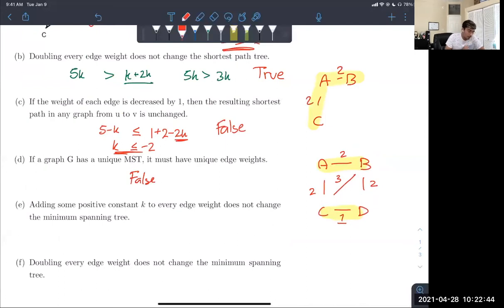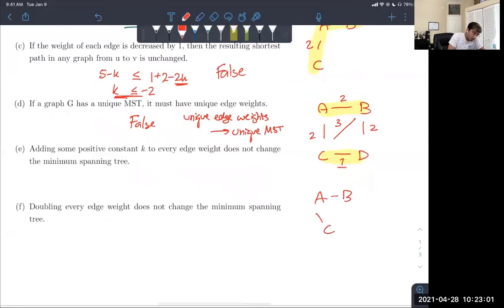But an interesting thing to note is that the converse is true. So let's say that I have unique edge weights. That means that we'd have a unique MST. This is really important to take stock of, because now if I were to have A, B, and C, once again, to use the same example, let's say 3 and 2. And let's say this one would be to D, and this is 1. And this is, let's say, 5. No matter what, you'd only have one option. And that would be the best MST. And the only time that you have multiple options for your MST is when you have an example like this, where you have multiple of the exact same edge weight. Cool. Let's erase that.